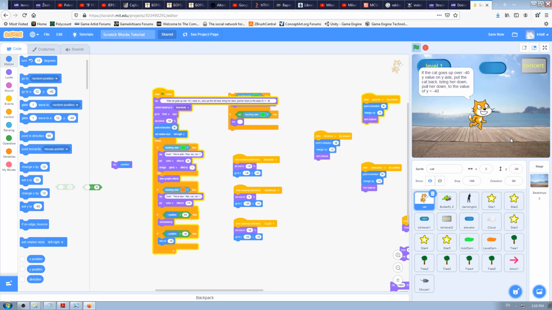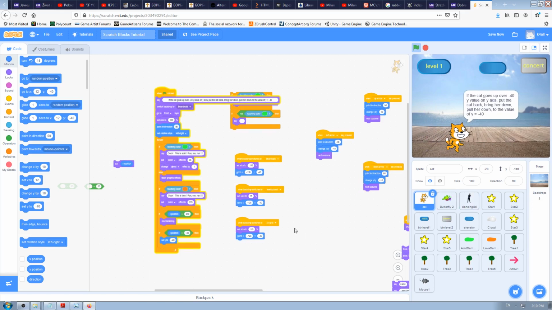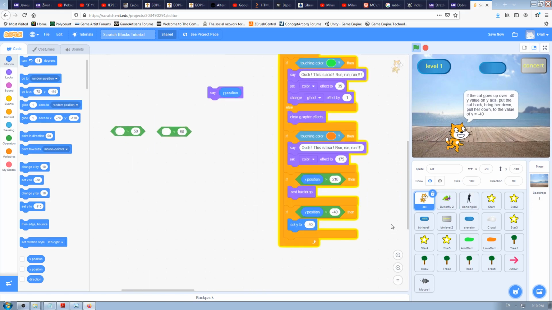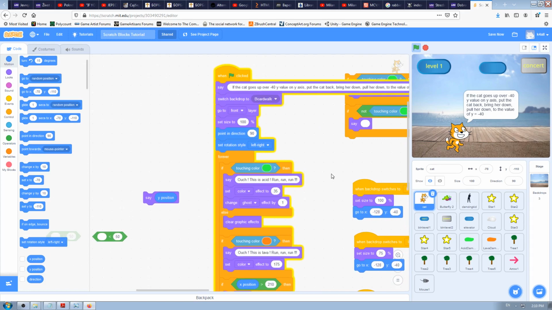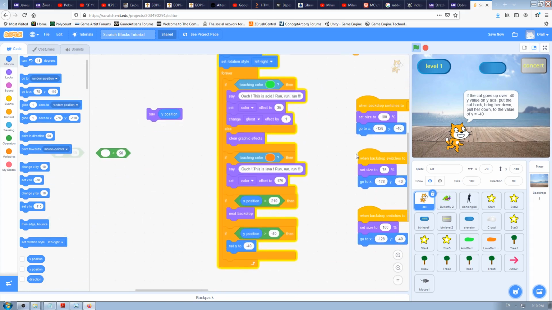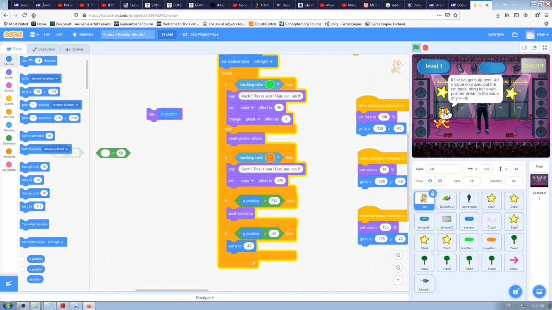This looks and works great for this first stage, but because we have used it here in our forever block, and as you can see it goes yellow all the time, so Scratch is reading this all the time, forever. This will work great and look great on the first backdrop, but when I go on the second stage, what will happen?